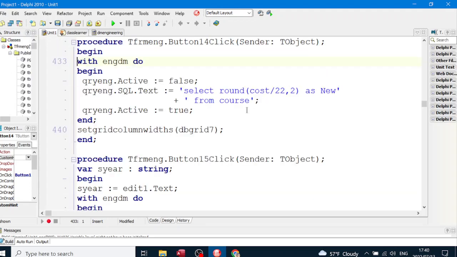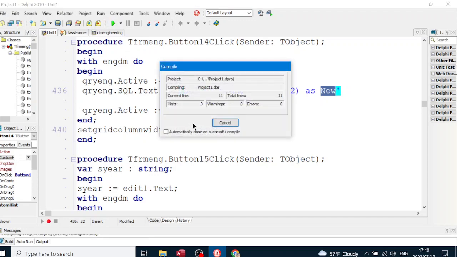Okay, now 14, we have already made, we already did do that, but we'll do it again. So select round, cost, and we're rounding to 2 decimal places here as new from course. So what we're doing is we're dividing the cost by 22 and rounding it to 2 decimal places, and that's in button number 14.